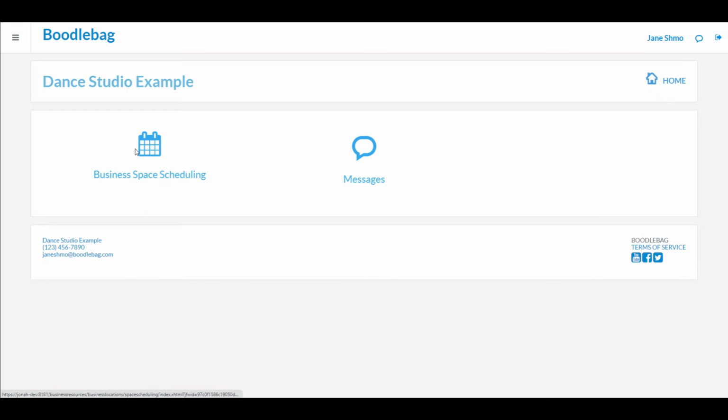As you can see, the account name is the business name that was selected, and the features of this account have been enabled. Depending on the features that are selected, you'll get many more menu items over here. But in this case, because we have the shared spaces feature for mixed use, we're only going to get shared spaces in here. So we're done creating an account, and in other tutorials, we'll show you how to upgrade and downgrade an account, as well as the different features in each of the services.